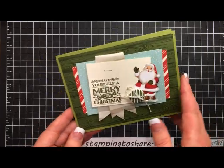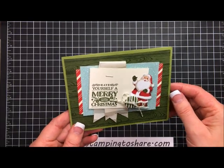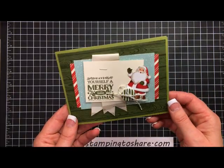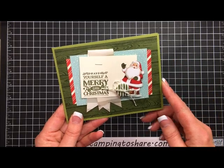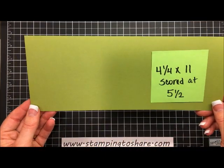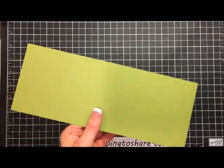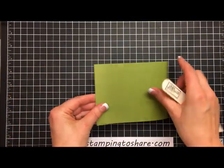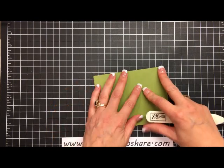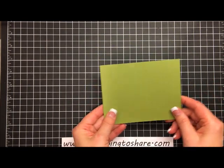And let's see, to start with, I wanted something on this card that would just contrast a little bit with the background that we put on here. And so I chose to use an Old Olive card base. So we will start with that card base. This is 4 1/4 by 11 inches and I've scored it at 5 1/2. And so what I'm going to do is just use my bone folder and fold it along the score line. And then I am going to give it a little crease here along the back so that it will lie flat for us while we work with it. But for now I'm going to set that aside.